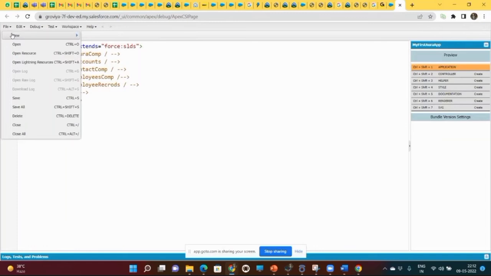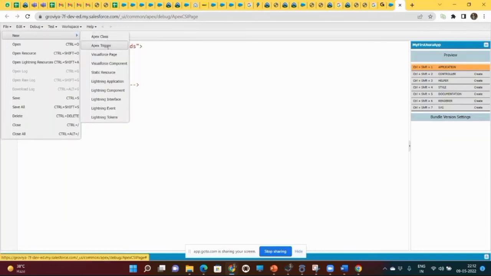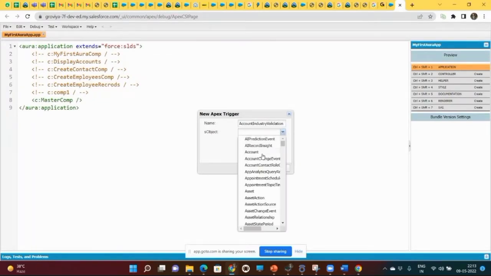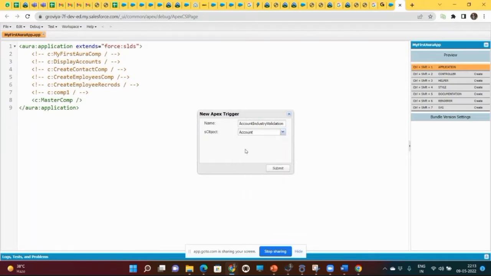We will create one trigger, let's say AccountIndustryValidation. We need to choose the object, so we will apply it on Account.